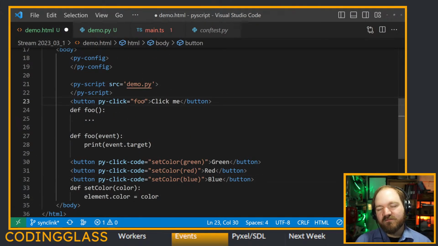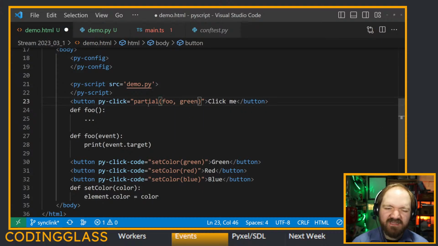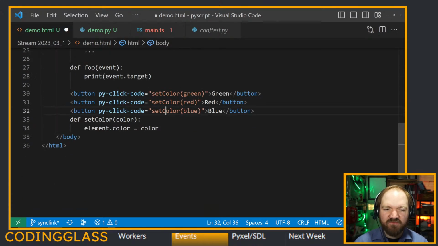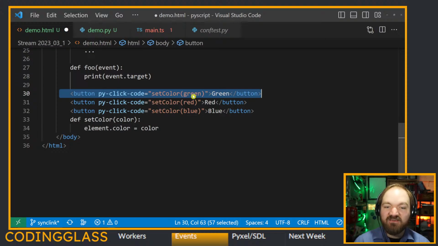If you are only allowed to pass a callable handle, right, there is no natural way to pass arguments to this function. I mean, yes, you could wrap it in a partial. You could do foo of green, but partials are kind of an advanced topic, right? The way that they turn a callable object into a different callable object is kind of far down the rabbit hole in terms of Python. Really, if you're a new Python writer, you want to be writing a function that takes an argument, like, call this function with this argument. And that's what this dash code extension allows us to do. It basically says, when I see this event on this object, evaluate in the global namespace this function.